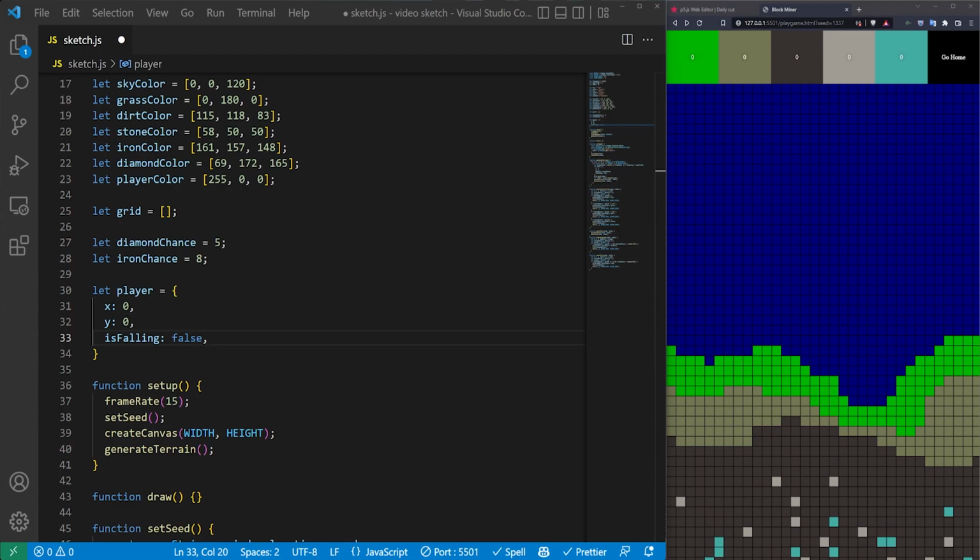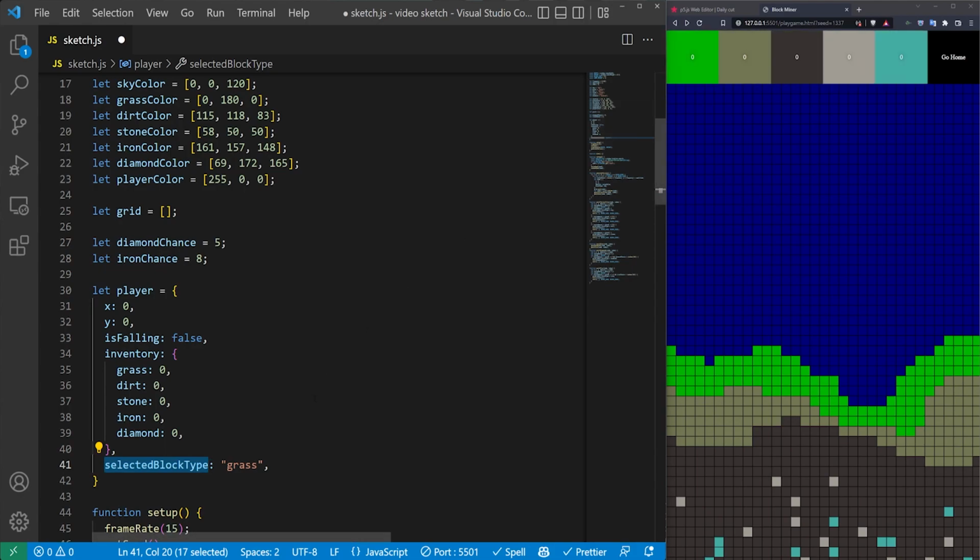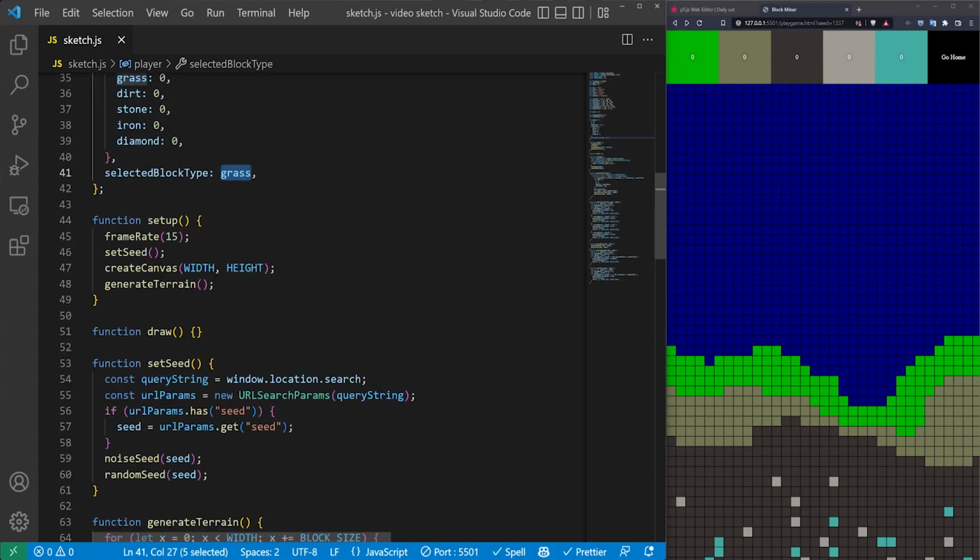And we're going to give the player an inventory while we're here. So the player is going to have an inventory object with grass, dirt, stone, iron, diamond. And these are just going to be the values up here once we set those. We also need to set a selected block type. This is going to be which one of these we've clicked on, which we'll set up later. But for now, we'll just set it to be the grass block type. That's just the string for grass is all we're doing there. We need to do our setup. In our setup, we need to do some event listeners.